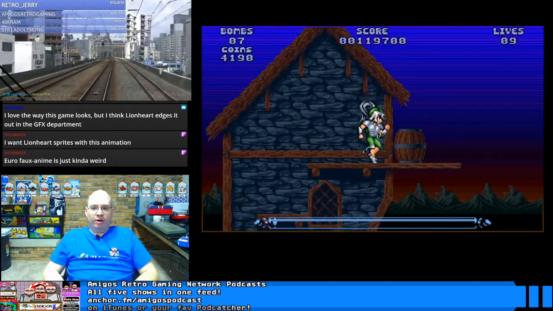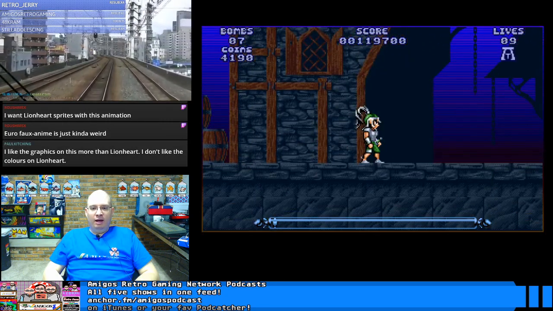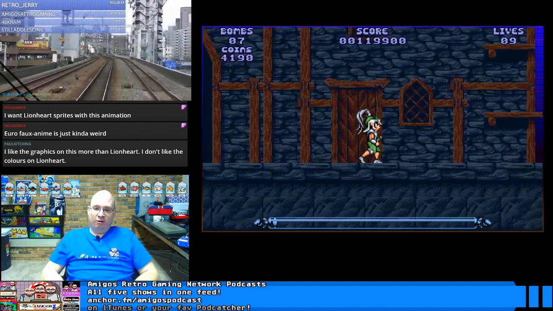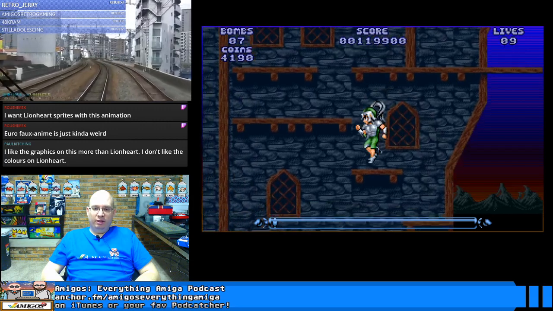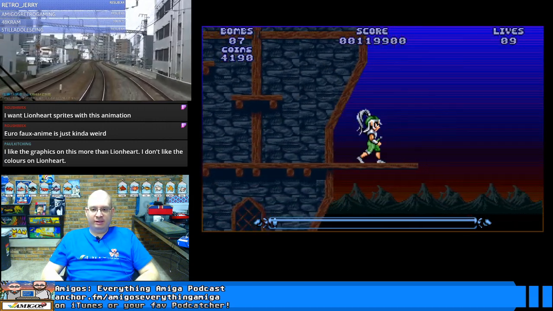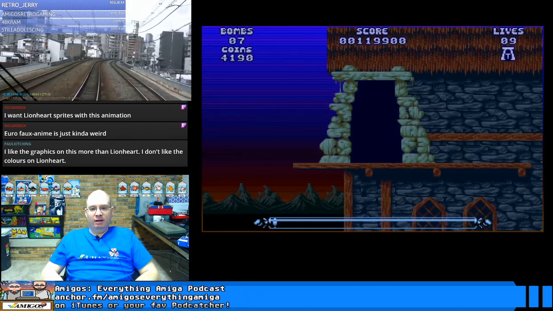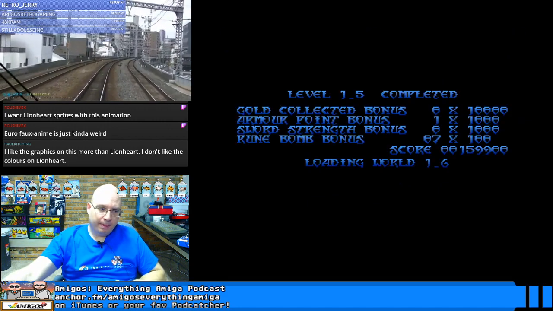I think a lot more trickery was done with Lionheart to get all of the different shades. I think that the Lionheart colors, like all of the gradients in the background and stuff, it's impressive what they were able to do, but it looks a little bit gaudy. And then when you contrast that against a lot of the single-colored enemies and things, it's a big contrast.